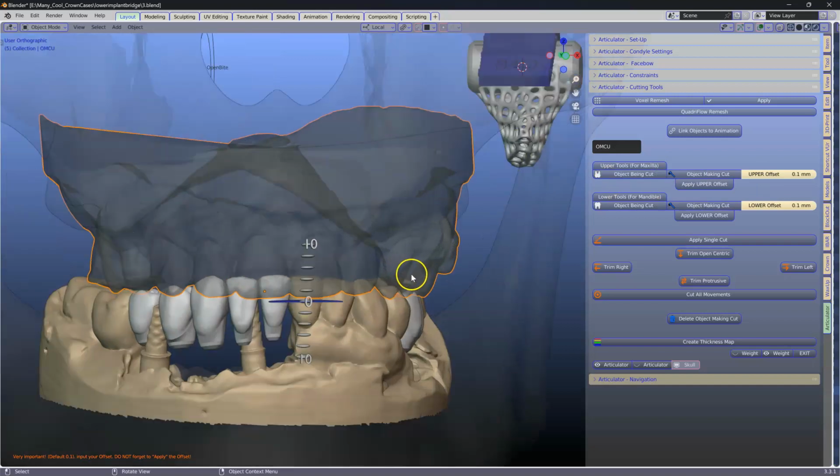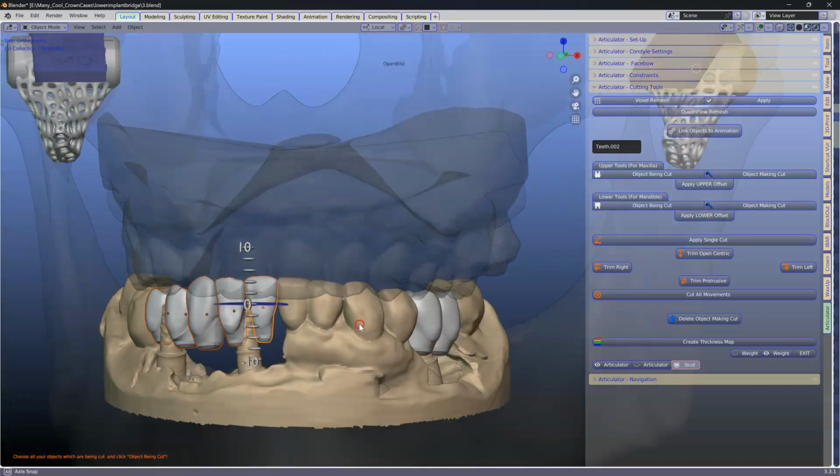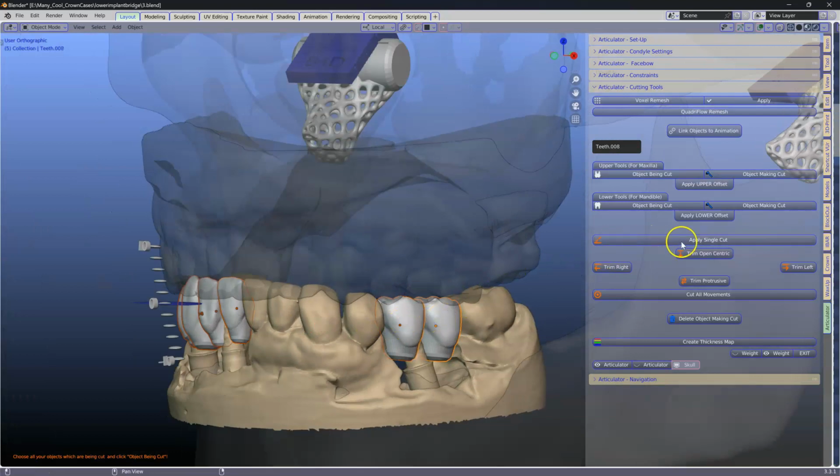It's going to create an offset, and we're going to apply this offset. Then what we're going to do is these teeth are going to be the ones that are going to be cut. So here, object making the cut. It says mandible. So this is the maxilla, this is the mandible. So objects being cut like that.